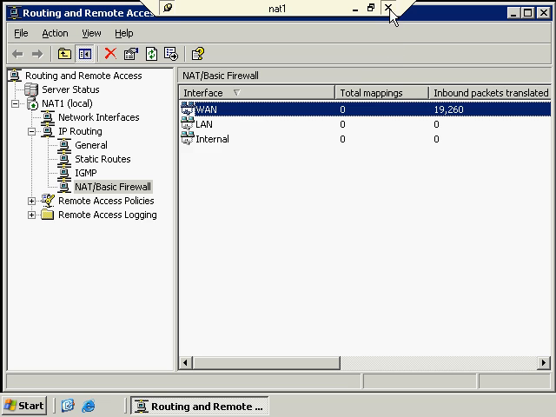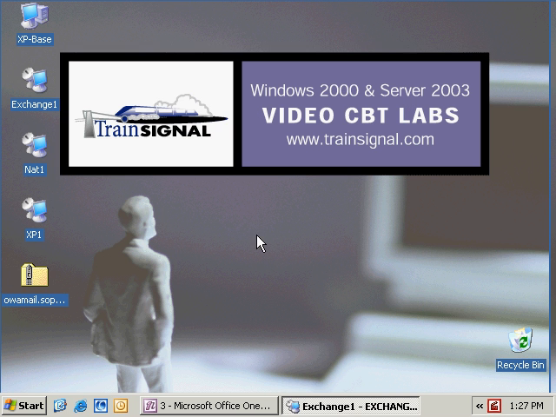Okay, let's take a look next at this SMTP service that we were talking about before. Now we've got it set up right now. When we go over and log on to XP1, we're going to be able to set up an Outlook POP3 email client, and we'll be able to download email, but at this point right now we can't send email. Okay, so to configure the ability to send email, we have to take a look at a couple settings. Okay, and this is going to involve going over to our Exchange server, as well as going over to the SMTP server. So let's start with the SMTP server.